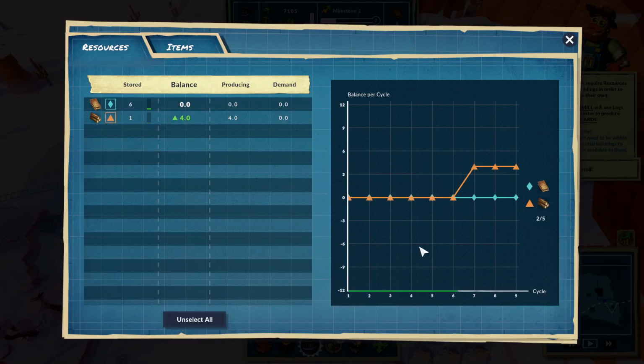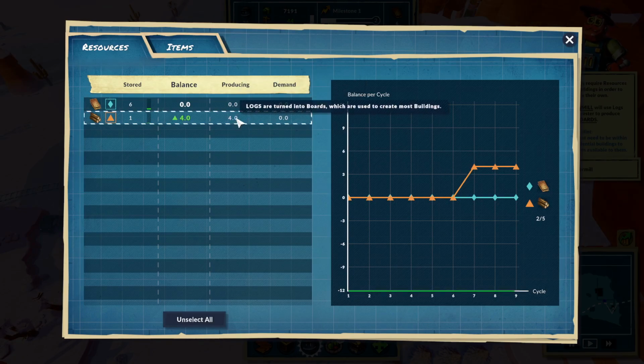So we click on logs. Our logs were at 0 before because we weren't producing them. Now our logs are producing. This is per cycle, which I guess is per minute, because we'd be producing 4 per minute at 15 seconds. So right at 4. We're basically pushing 4 per minute, based on 1 minute a cycle.